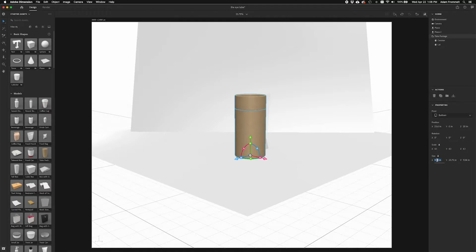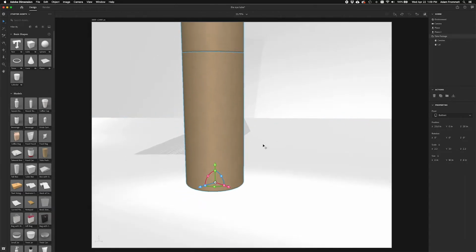And then I'm going to make sure I have my proportions constrained here. And then I want to say that my tube is supposed to be 9 inches tall, actually. And that's not big enough. Let's go with 18 inches, that's a good size. Maybe I had 12 by 18 prints in there. And then if I uncheck my proportions, maybe I want this a little more slender. So I'm going to go by 6. And right now, that's going to make this an oval. But if I adjust the X and Z to the same measurement, now I'm back to a tube.